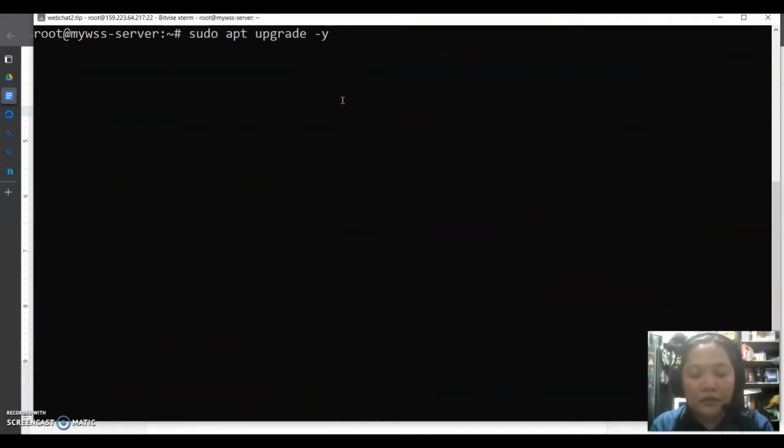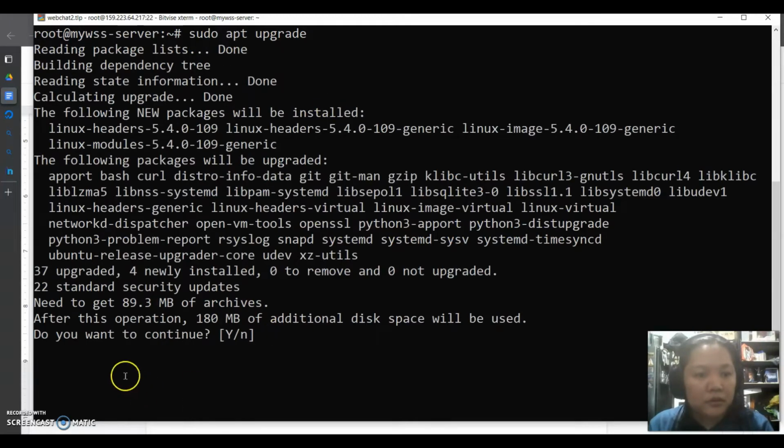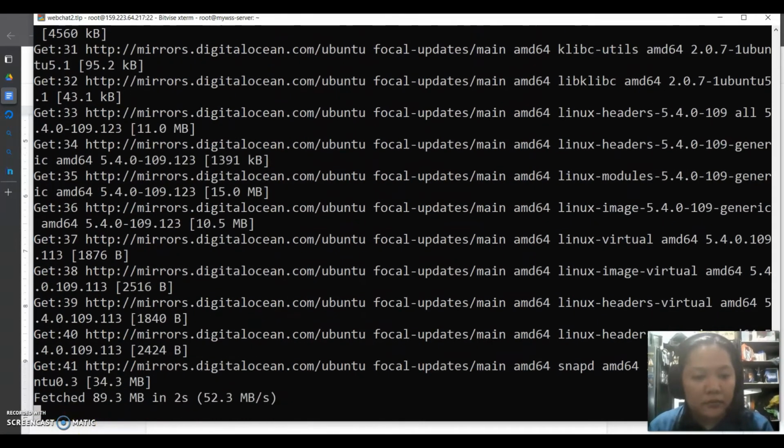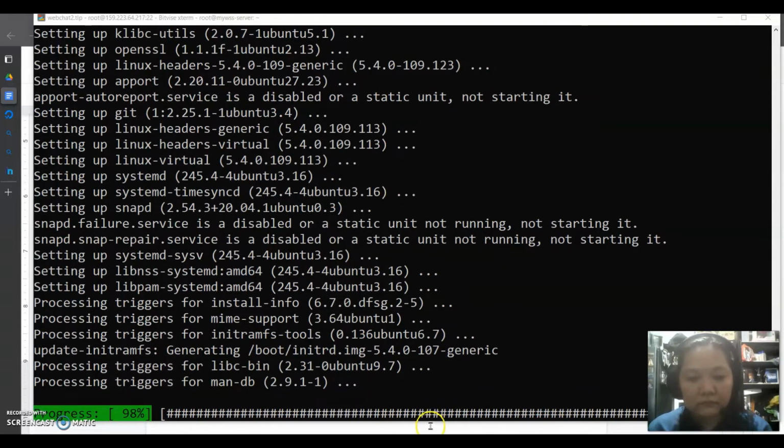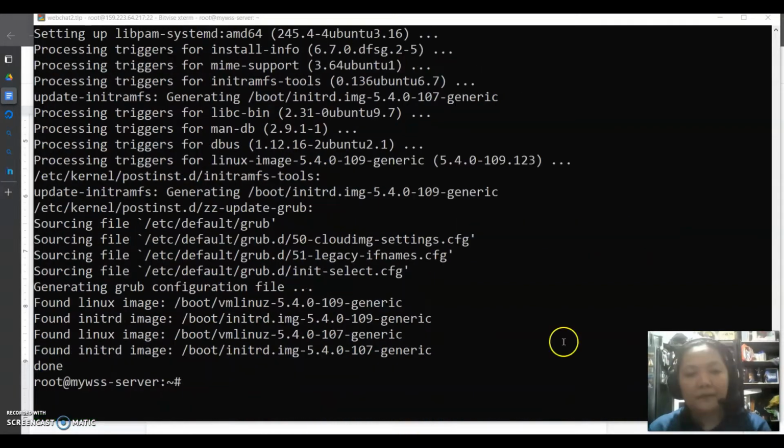We can add the -y so that it won't ask us to confirm. Let's remove this so you can see the next question. To proceed, let's add y there to confirm and wait for it to complete. Now we have upgraded our server.